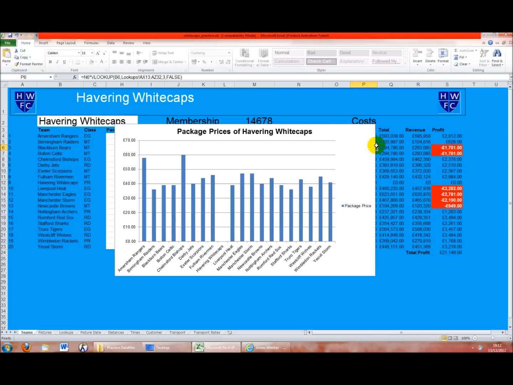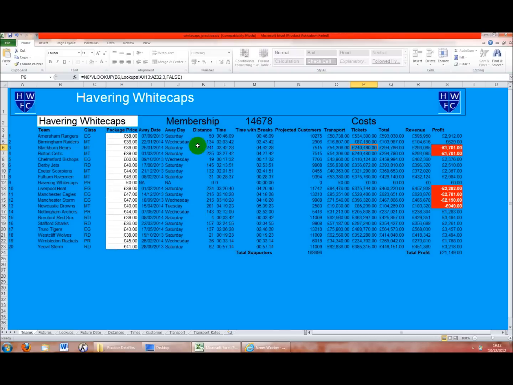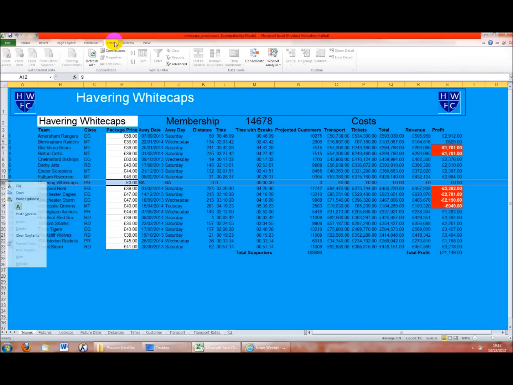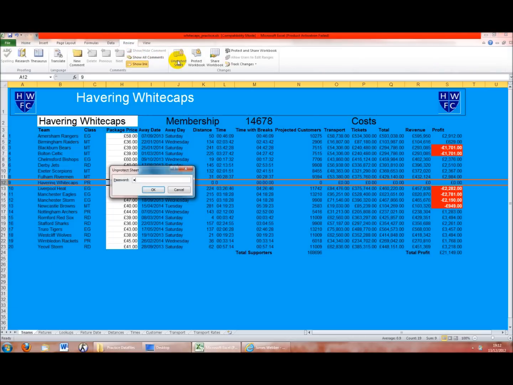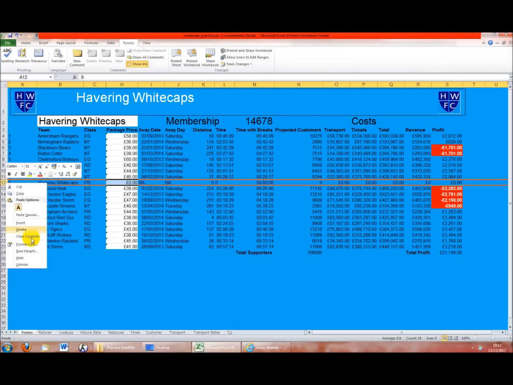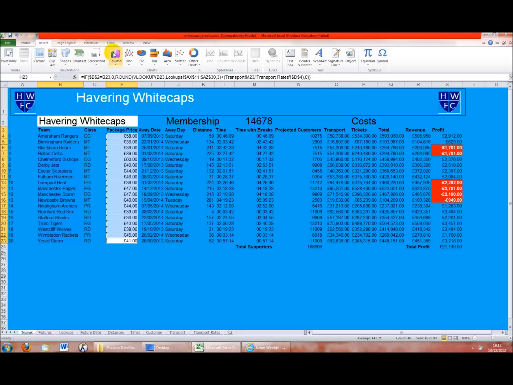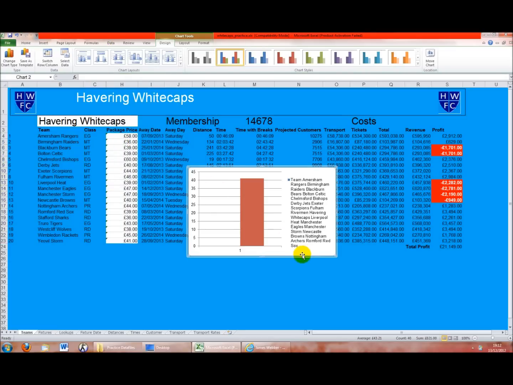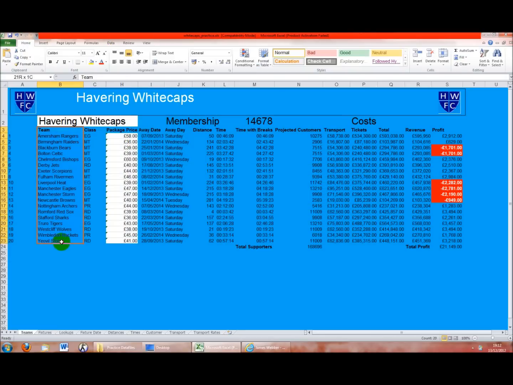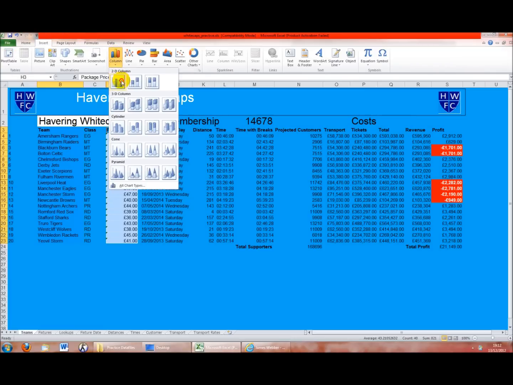If you don't, delete the chart, hide, right click. We've got to unprotect that sheet first. Do unprotect all the sheets in the exam, obviously. Right click on the one that you want to hide. Hide it there, then select them again. Then, remember I'm holding control to sort that bit out. Do a column. Oh, that's my fault there. Clicking too quickly on this mouse. There you go. Insert chart.